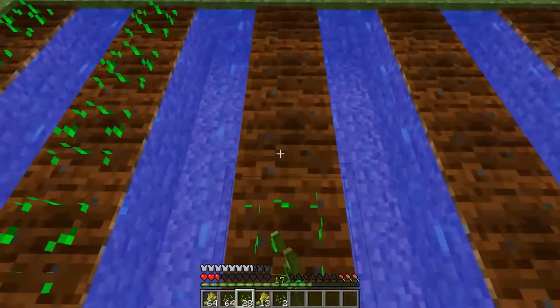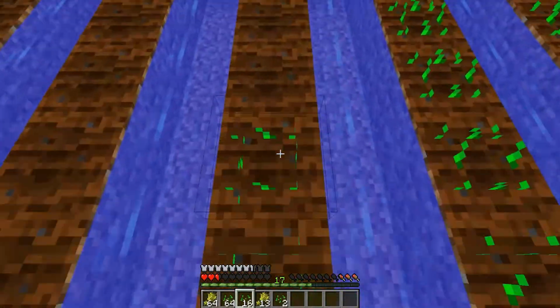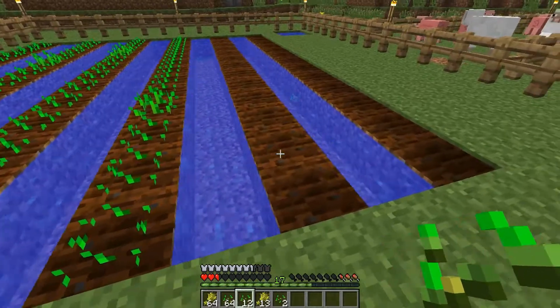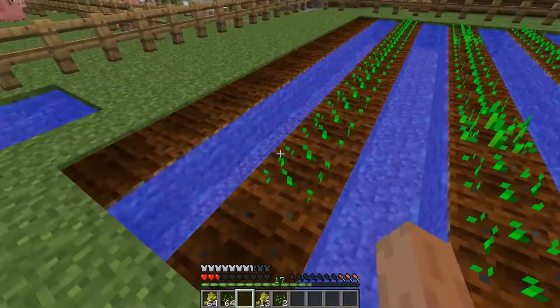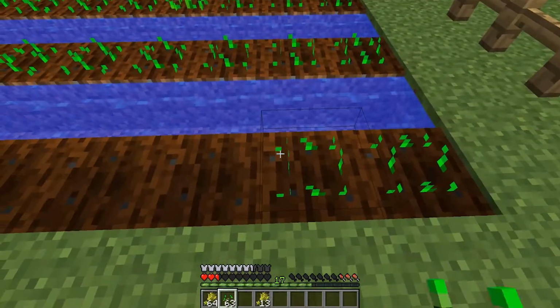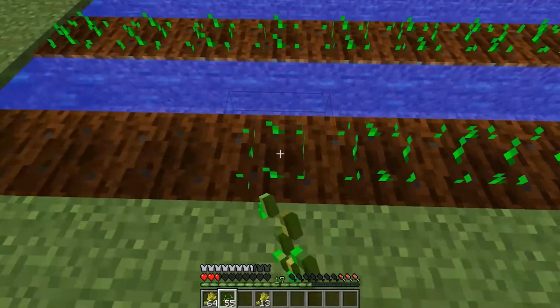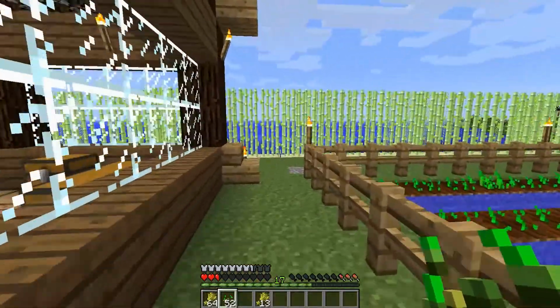After I have replanted all of my crops, we are going to be making ourselves a brewing stand, because I would like to brew some potions. I would like to get some fire resistance, and I know how to brew fire resistance now. So let's head back inside.